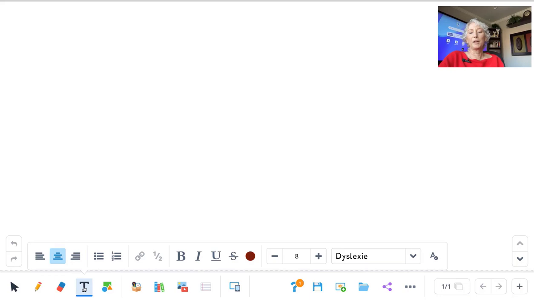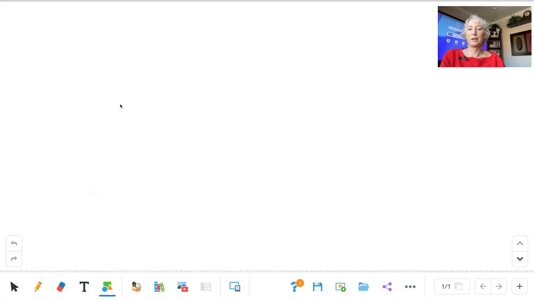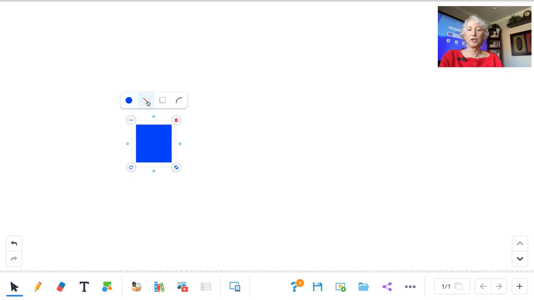And we have the text box, so you would expect to see all of the different text box options, including fractions and a hyperlink option. We have lots of different fonts, including the dyslexia font, which is supposed to be good for students that may have dyslexia. But all sorts of great fonts that we've got there as well. And then, of course, we have the shapes. So if I go ahead and create a shape, I can go up here and change the shape color. I can even change the shape line to a different color.